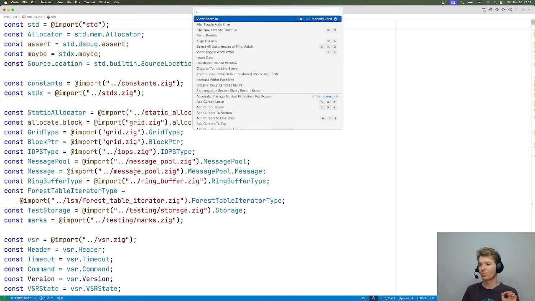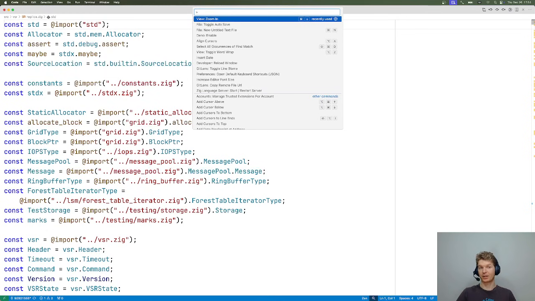So this is the most important feature any productive tool should have. There should be a way to find all the commands that the tool has by typing their fuzzy names.